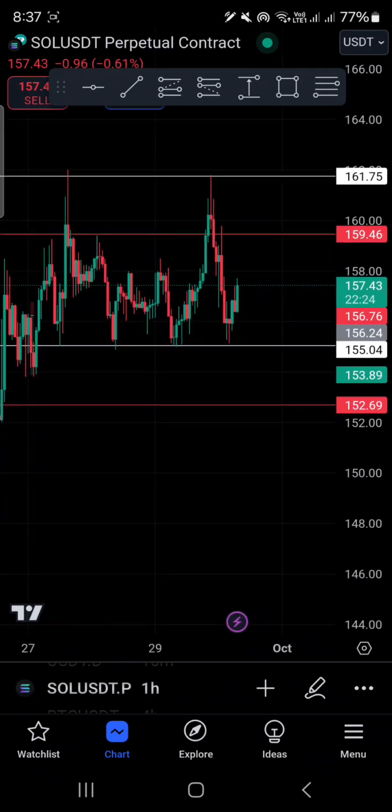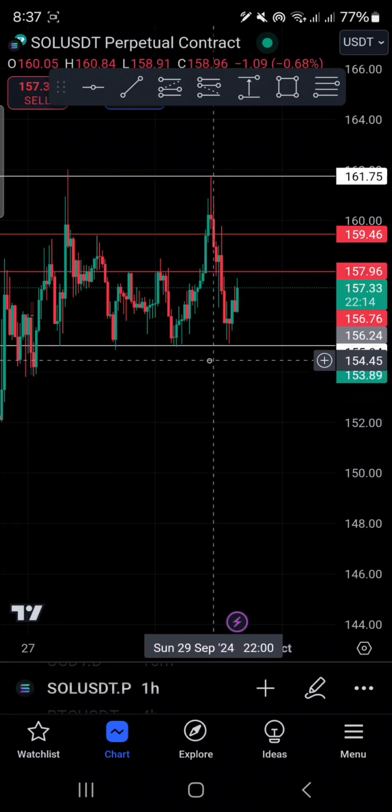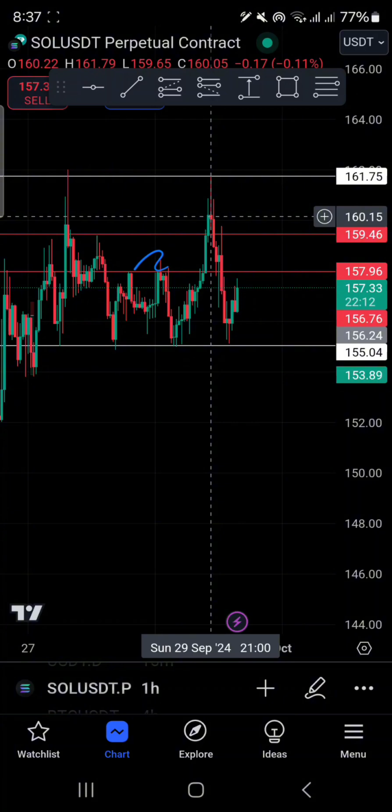If I have to go about this on the 1 hour time frame, it's telling me that there is another resistance here. Can you see that? So how did I know? You will observe that these two guys, they've been rejecting that area, except from this uptrend, right? And it came down to validate head and shoulder. So this is the left shoulder, this is the head, and this is the right shoulder. So it's coming to form the right shoulder.